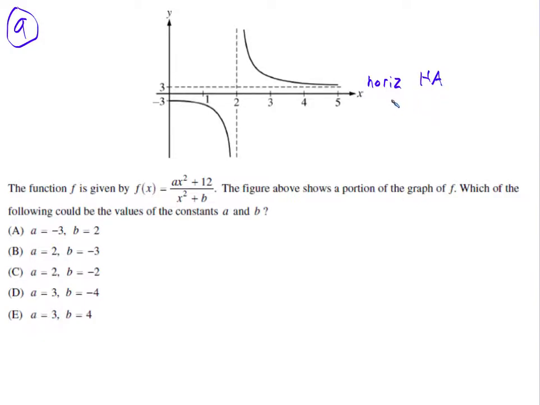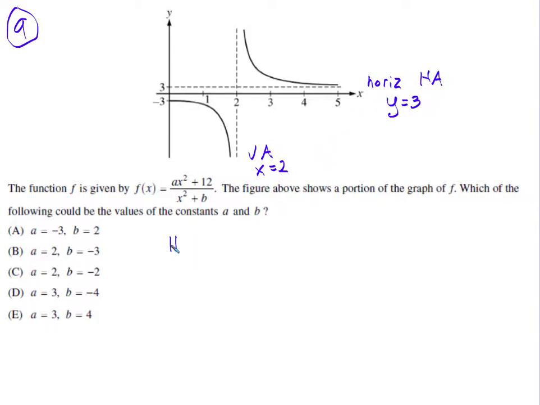notes. And this is y equals 3. The line, this dotted line or dashed line, this is y equals 3. And then the VA, the vertical asymptote, is right here, this dashed line, and this is generated by the equation x equals 2. So the question is asking what a and b need to be in order to generate those two asymptotes. So let's take a look at the horizontal asymptote. I think we have more familiarity with this as of right now.